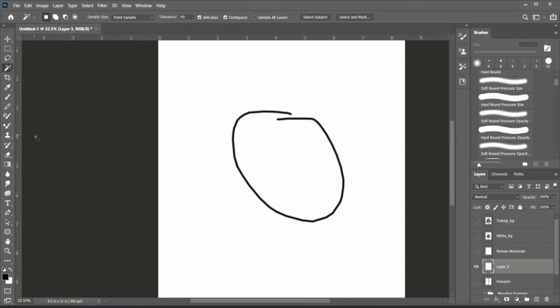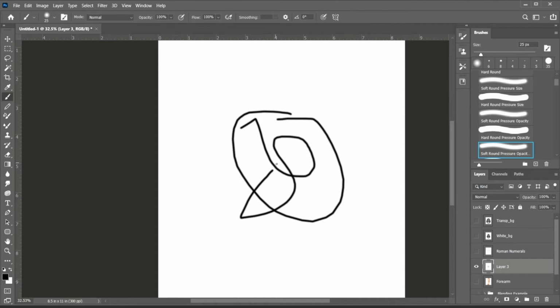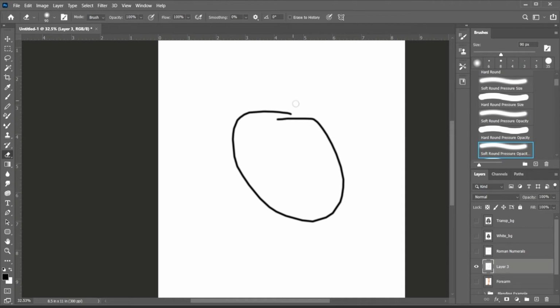Now we're going to hop down to the brush tool. This is activated by hitting, again, B. You can click and draw. If you're using a stylus, it'll be pressure sensitive, so you can draw lightly and have it get darker as you push harder. If you want to undo things, it's Control Z. Control Z for undo. B is for the brush, E is for the eraser. So if I want to erase some of what's here, I can hit E. And then same thing with the stylus or the mouse, I can erase what's there. I'm going to go ahead and undo this.